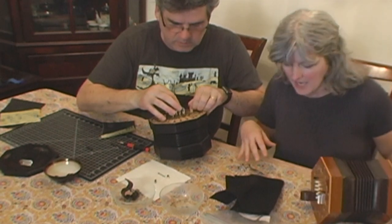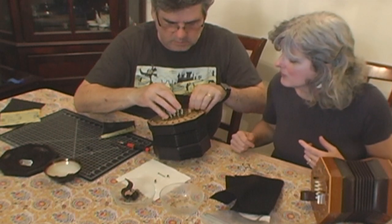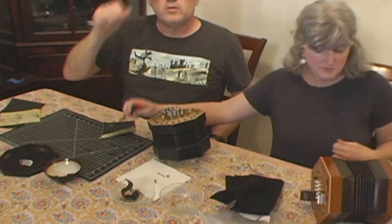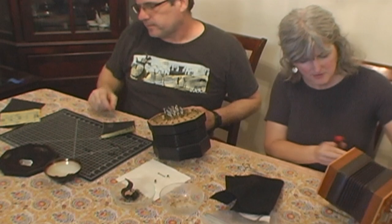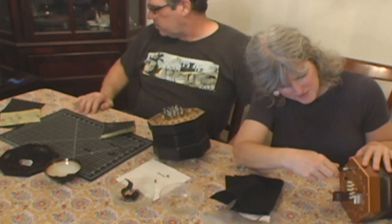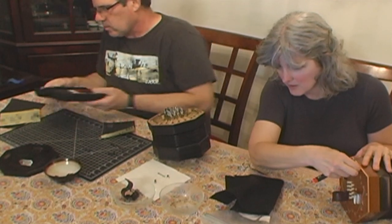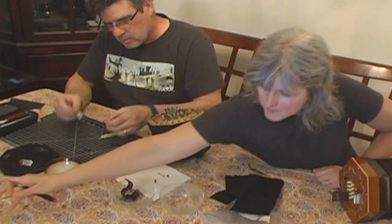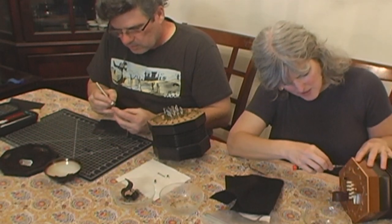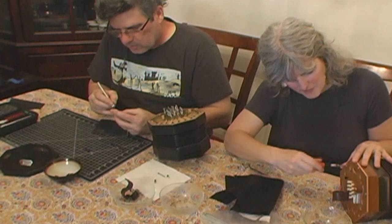So while he's doing that, where's the screwdriver? Because while you're doing that, I'm going to mess with this one. It's the same thing. I'm just going to loosen these nuts, screws, whatever we're calling them today. Yeah, keep them separate. And this is going to be different because I'm going to be looking at buttons that are not in place.